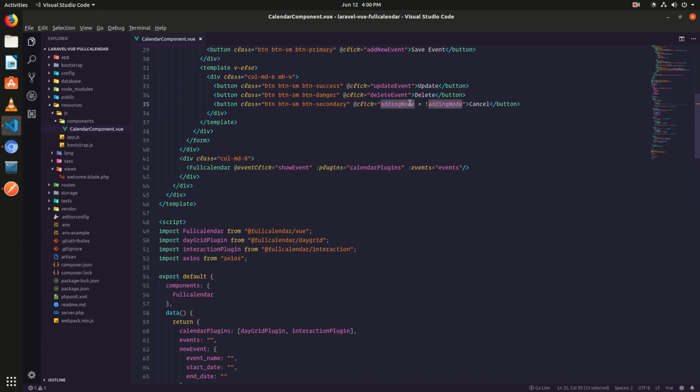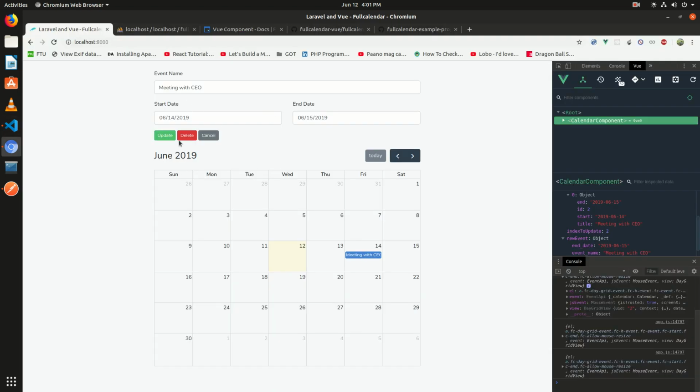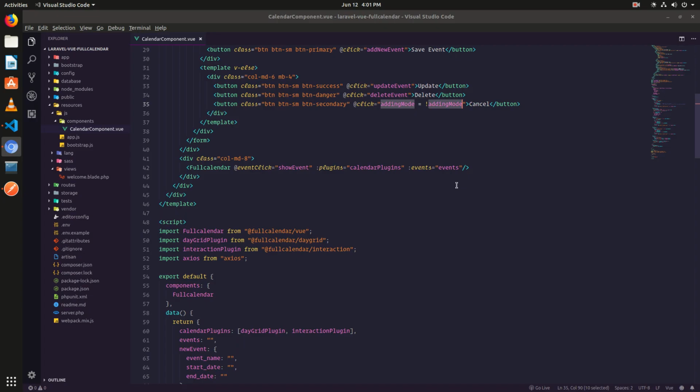Then when you click cancel, the adding mode becomes true again, then save event appears and the three buttons disappear. All right, so let's go back, click the event here, and notice that we also have these events for each button.